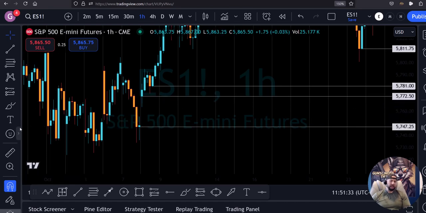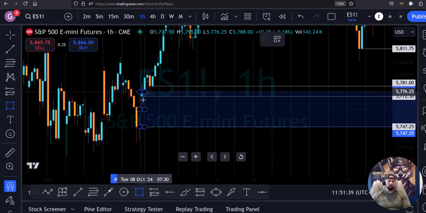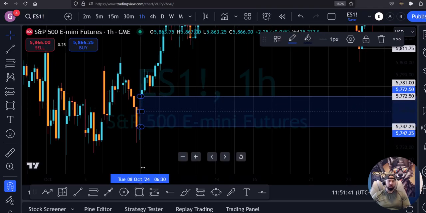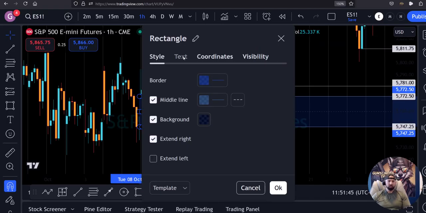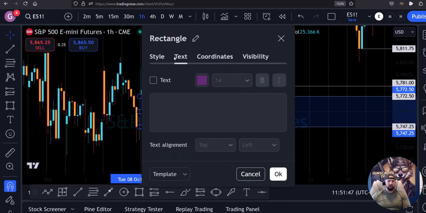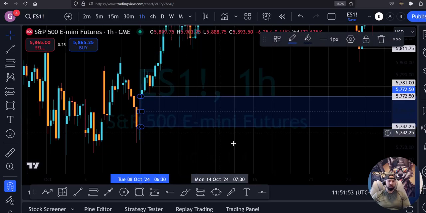Sometimes when I have gaps on the hourly chart, what I do is I will take the box tool, and I have my box tool set to go all the way to the right. So if you right click and go to settings, I believe extend to right. Yeah, you click extend to right and it'll shoot down your time frame.